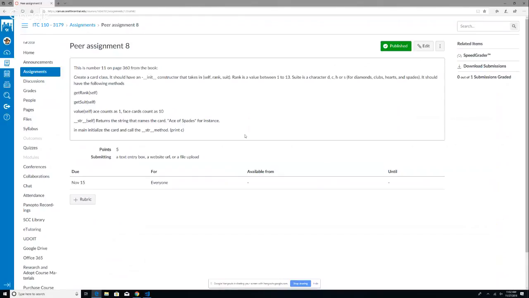So it's just designing a card. If you design this card properly, you can use it in any card game you want. Other things you could do with the card, if you were doing it for real, is you might have a path to the picture of the card, right? So that you actually have a graphical picture of the card possible. Let's give it like 10 or 15 minutes, and then we'll go over it.